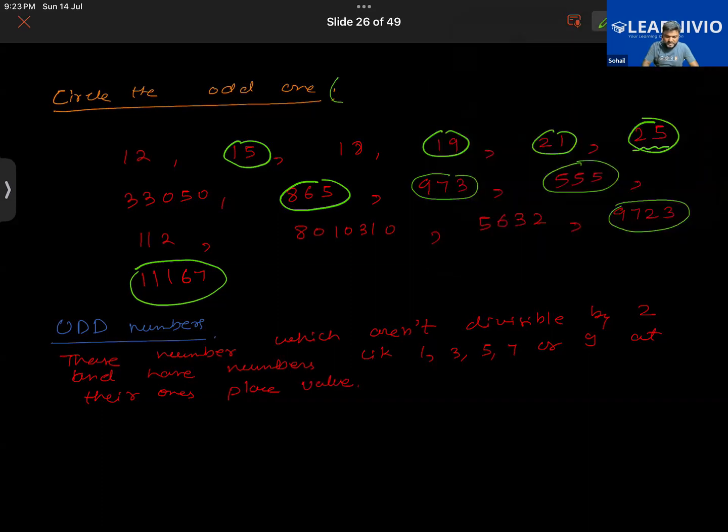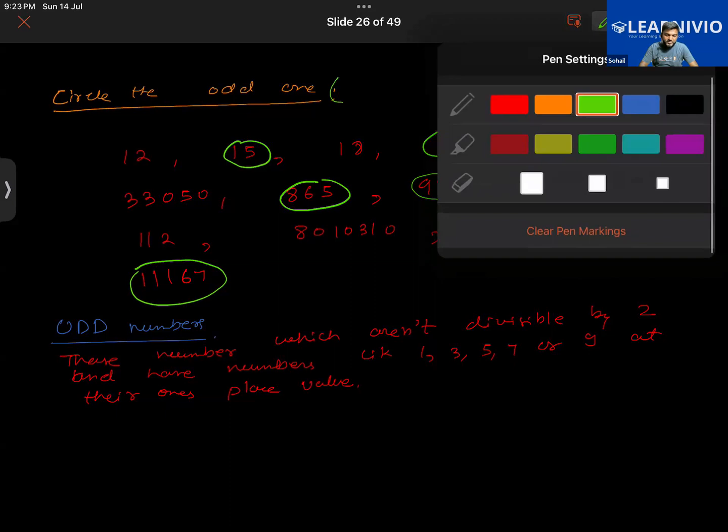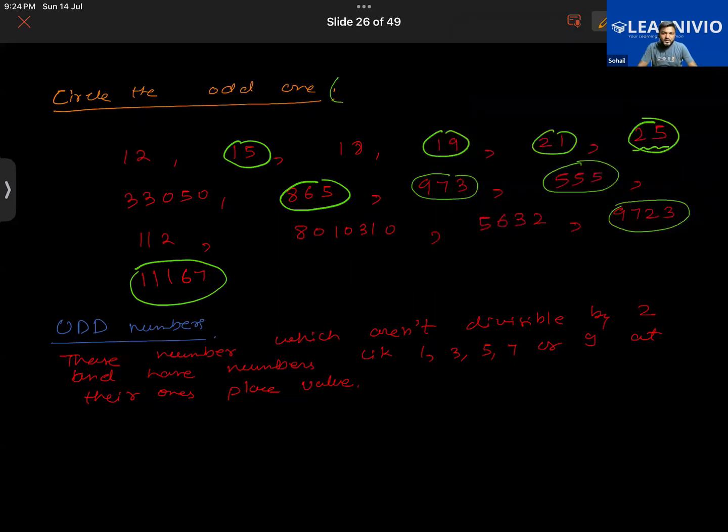So in the following example, you can clearly observe that all these numbers are ending with 1, 5, 7, or 9. Like this one is ending with 5, 9, 1, 3, and 7. Getting it now? So that is the property of the odd number. The very definition of the odd number states this thing. Next, you'd be learning about the properties of odd numbers.